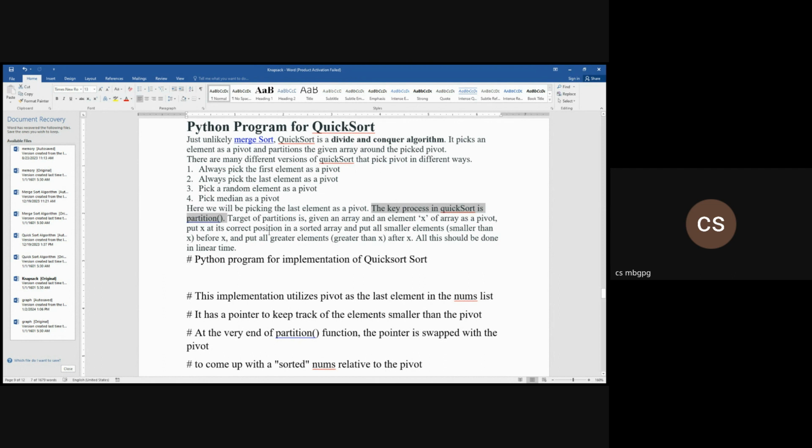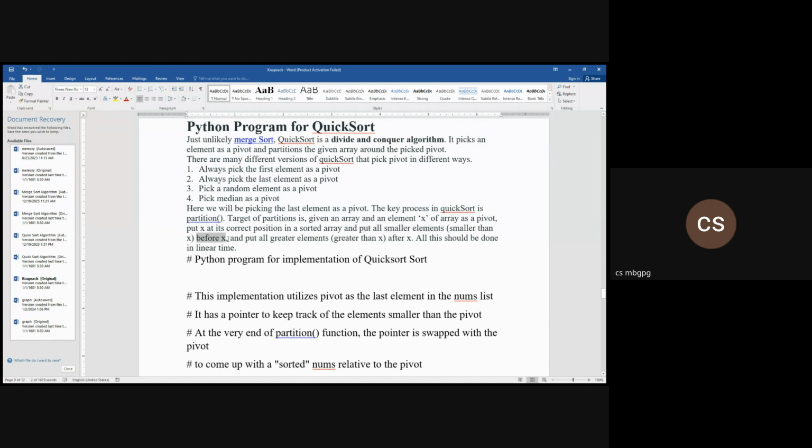The target of partition is, given an array and an element x of the array as a pivot, put x at its correct position in a sorted array, and put all elements smaller than the pivot before x.